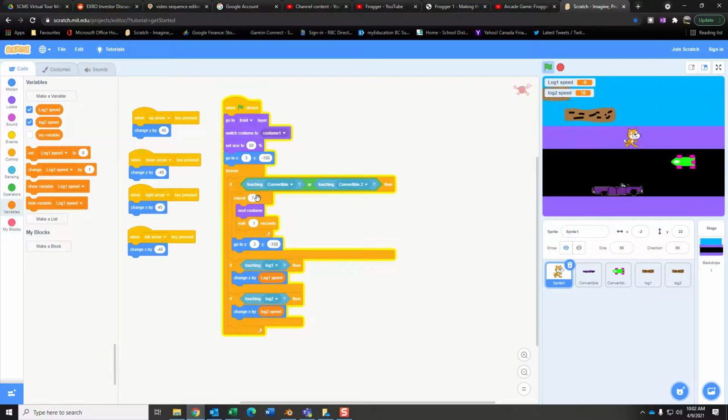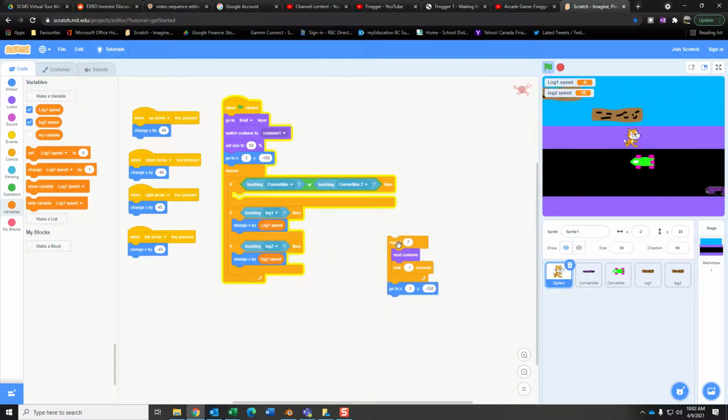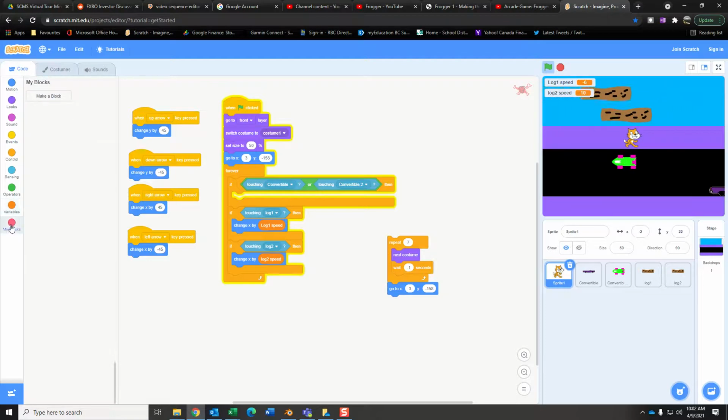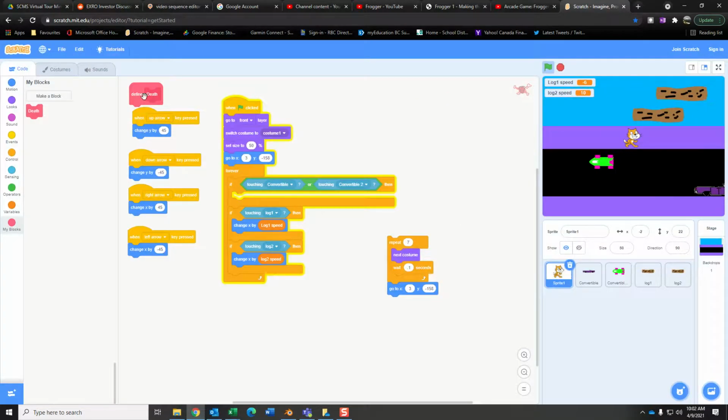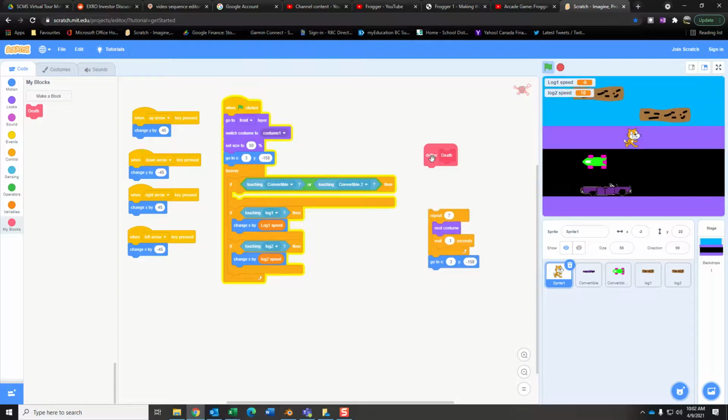All right. Before we do that, in a previous episode, we talked about keeping the code dry. Don't repeat yourself. Because we're going to expand the death, we're going to use this part right here, which is our death code. Let's talk about these My Blocks sections, which allow us to build something called functions. We're going to build the simplest of all functions, which is just one called death. If I build a new block called death, it gives us define death, and if I put my death code in here, it also generates this death block.